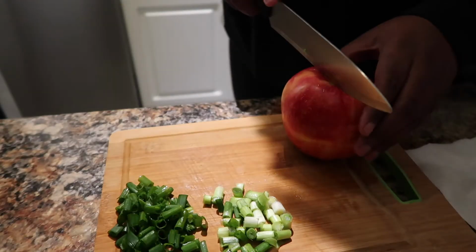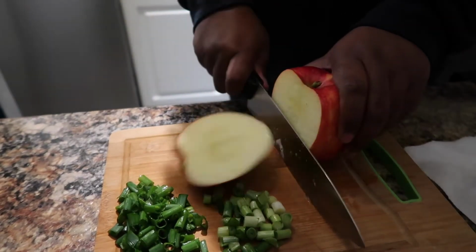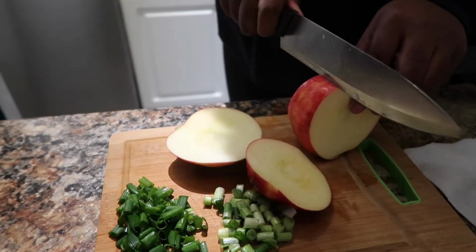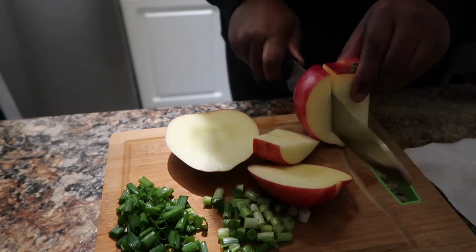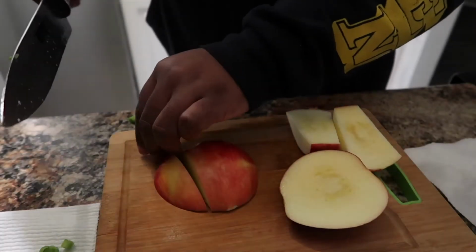So I'm just going to cut the apple on one half and then turn it around and cut it on the other half and then cut it on the sides. I think this was either a gala apple or a Pink Lady crisp apple, and I ate it right there. I took a bite of it because it was looking delicious. And it was actually very, very good.